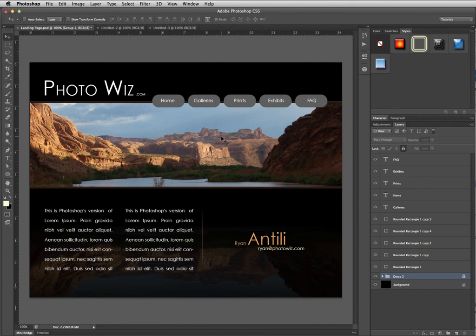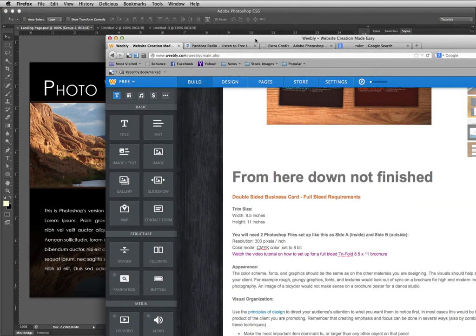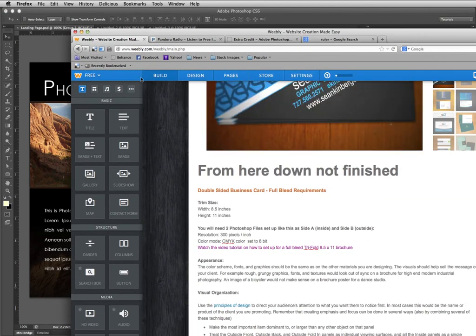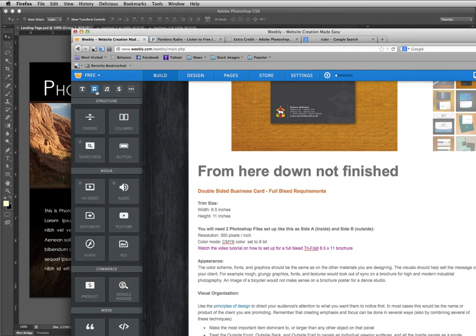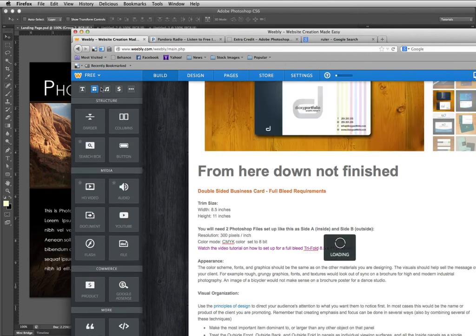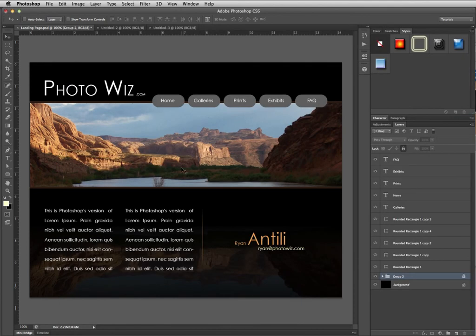Now, a neutral state is the way the button looks when your mouse is nowhere near it. So we've all been on a website before and had a button react in some way when we roll over it. So when I roll over these buttons, they light up just a little bit. That's its rollover state. And then if I were to click on it, it becomes blue, which is its click state. So if I come back over to my Photoshop, I need to design a neutral, a rollover, and a clicked state.